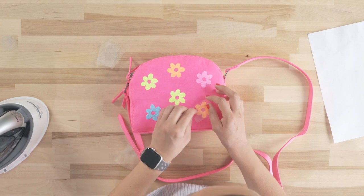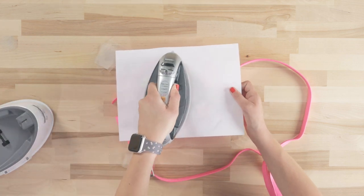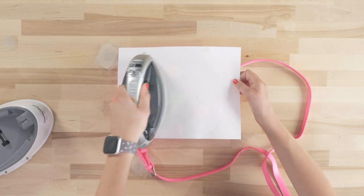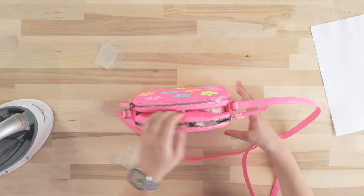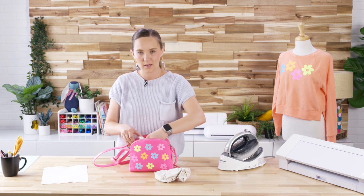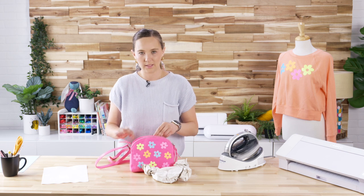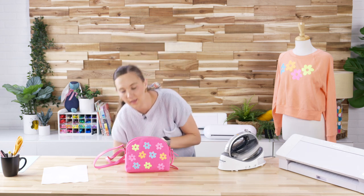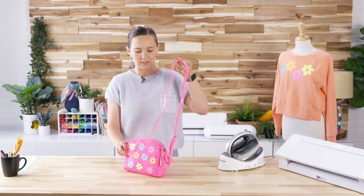This would also be a super fun project with kids — make like a backpack or a birthday gift for their friends. And this final press at the end — your directions probably won't say to do this necessarily, but I've found that when I do it, my design sticks for much longer. So there is the back side, and here's the front side. I'm going to go ahead and take out the tissue paper from inside — that's what I left in there just for the pressing purposes. You could totally take it out, or if your bag doesn't have that, don't worry about it. I just want you to be able to see the bag full.